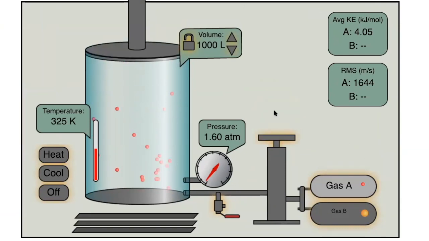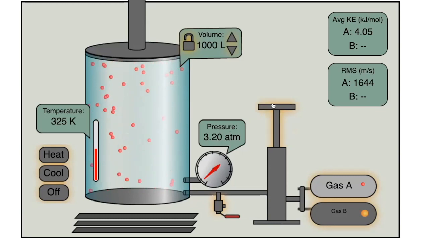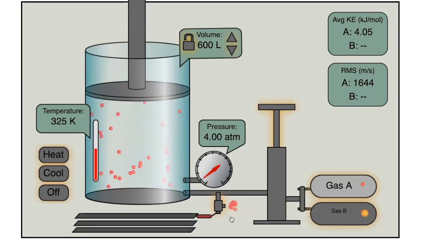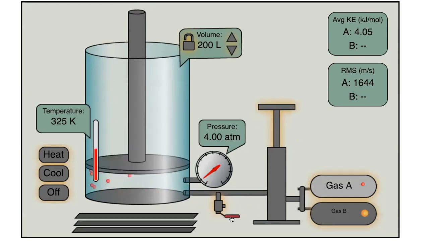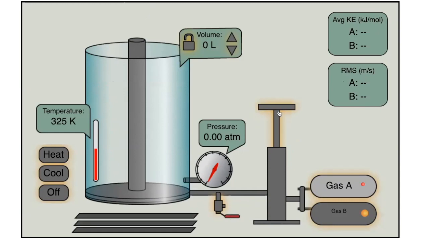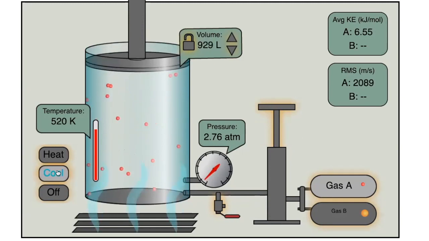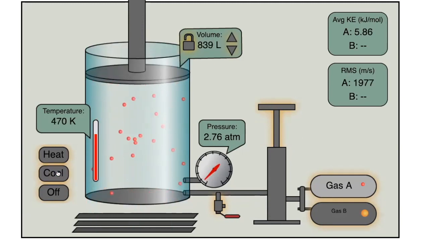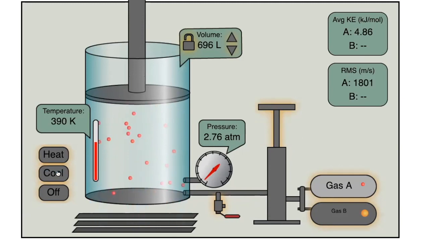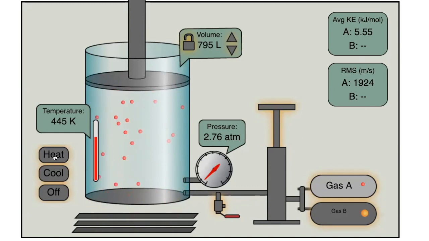This right here allows you to pump gas in. Notice that as I pump gas in, the pressure changes right here. This will release the gas, so that now there's no gas, and I can pump in gas so that the pressure changes. This right here will change the temperature. I can heat it up, and then I can stop it or cool it down. If I click on it, I can adjust it that way, and then you can read the temperature right here. Heat, double click.